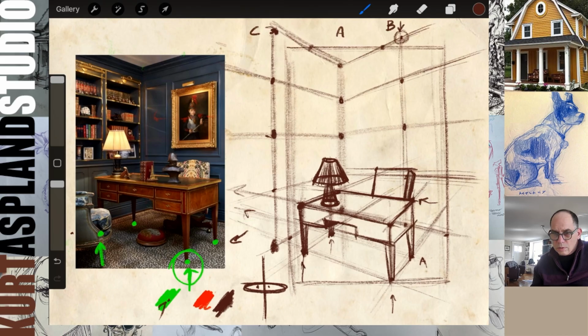I'm not really going to worry so much about the legs. I'm just going to kind of guesstimate where they might be, for that chair there.